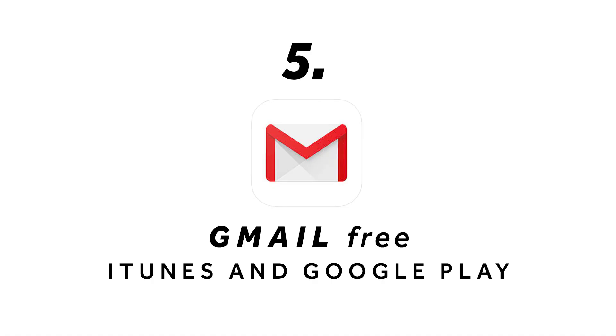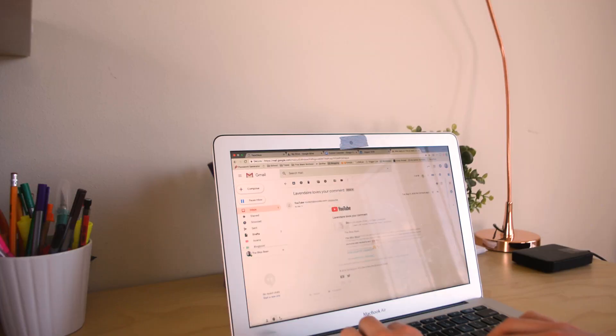Next up is Gmail. If you use Gmail — and honestly I feel like 90% of the world does, though I didn't obtain that number by any scientific means — I like to use the Gmail app because it looks a lot better than the Apple Mail app, which I just deleted. It incorporates a lot of the features from the web version, like applying labels, which I use religiously on every single email. They also have a cool feature where — I guess they use robots to read your emails — they automatically suggest responses. So for example, I got an email confirming a meeting time and it suggested I respond with 'great thanks,' 'thank you,' or 'okay see you then.' If you get tons of emails and need to send quick responses, this could be really useful.